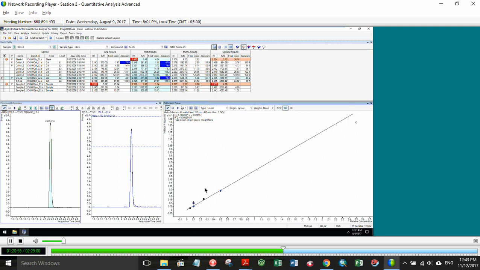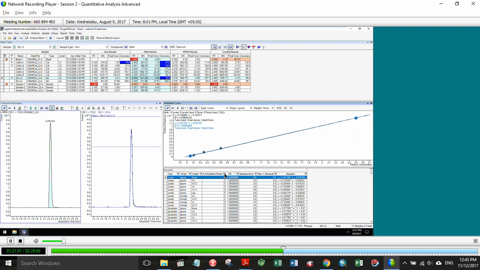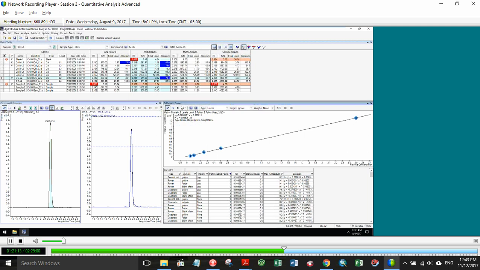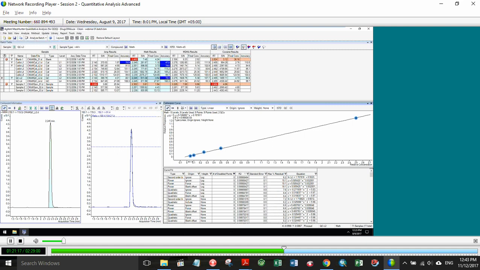So let's just say I want to see what options I have with no disabled points. And again, it just runs through every possible mathematical way of finding the best line. Now, obviously, not all of them are going to be valid for all different types of analyses or methods. So just keep in mind that it is showing you all the valid mathematical ways of getting a line through these points that may not be valid analytically or necessary for your particular application.